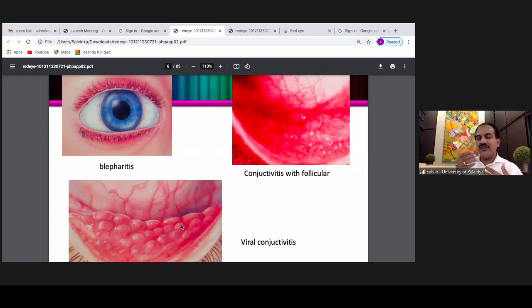Usually there is no secondary infection as such, but to be on the safer side, we use an antibiotic. I usually use a combination of antibiotic and steroid, tobramycin and dexamethasone. There is a good brand called Tobradex. That sort of thing we use. Once you start that, put one drop every 4 to 6 hours and apply cold compresses. Not hot water, cold water, just to reduce the swelling or inflammation. That can relieve the patient's symptoms.